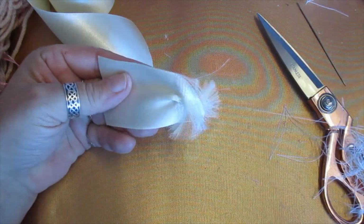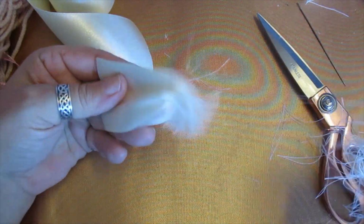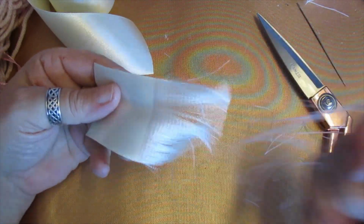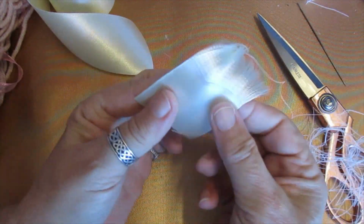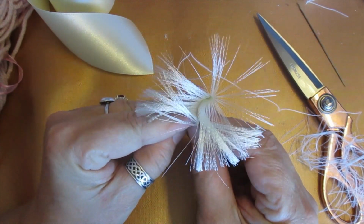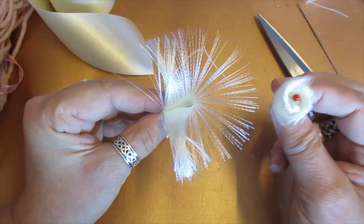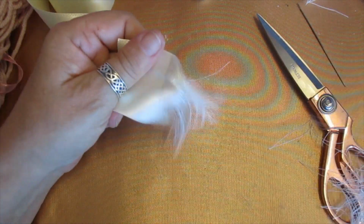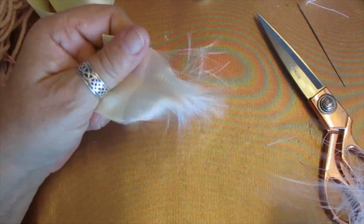So yeah, and you can do this with most ribbons. So just keep pulling on it. I mean, you can roll that as is and make a flower. See, when you roll it, you get a flower. So you can do that particular one, or this one. Or you can make a tassel from it. And I have a video showing you how to make a ribbon tassel.